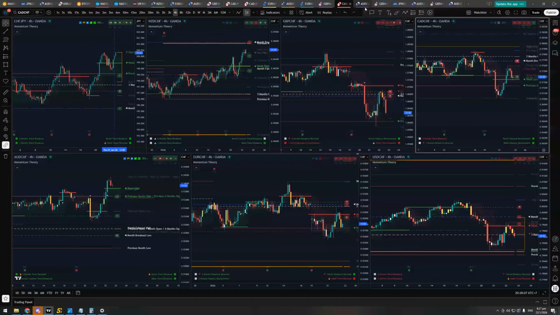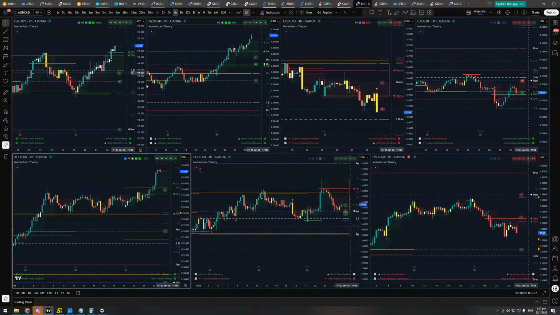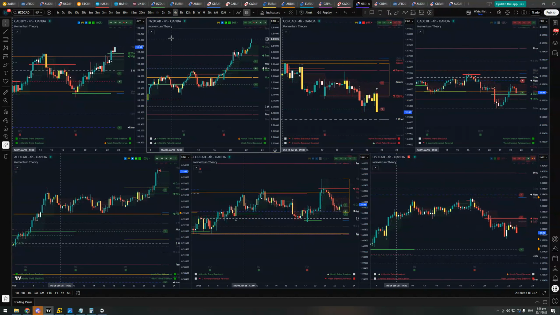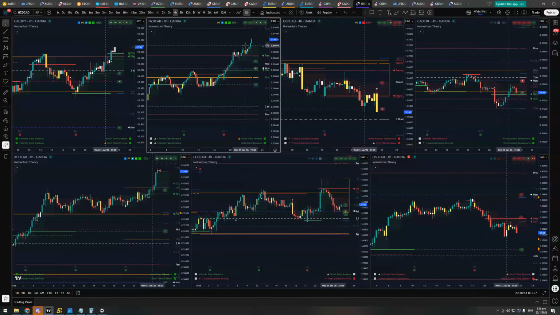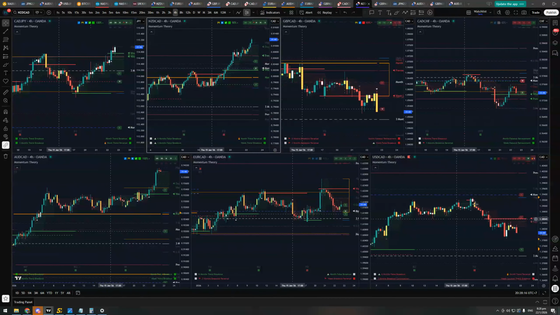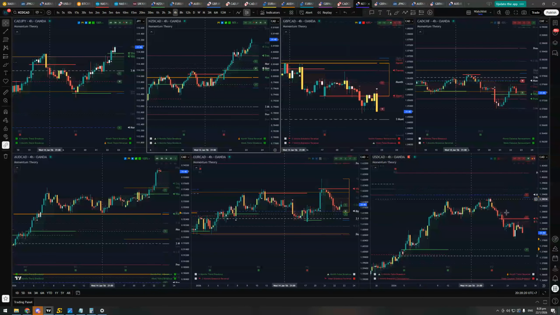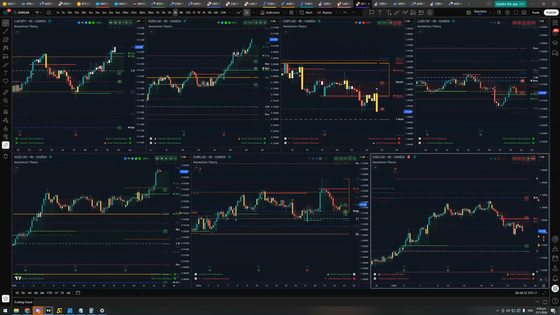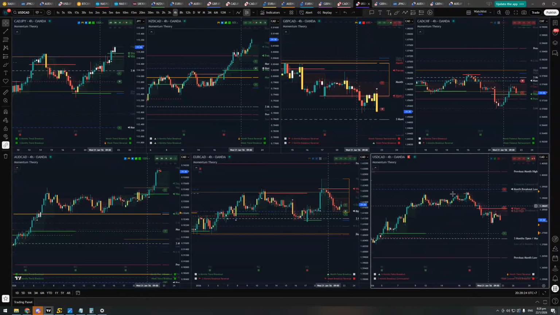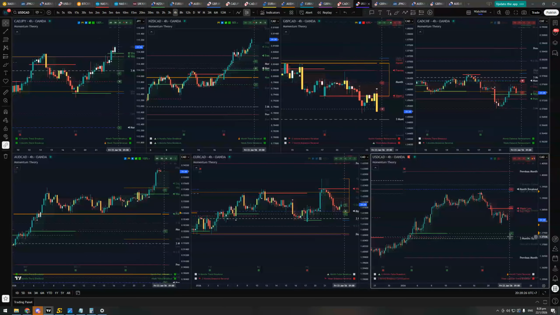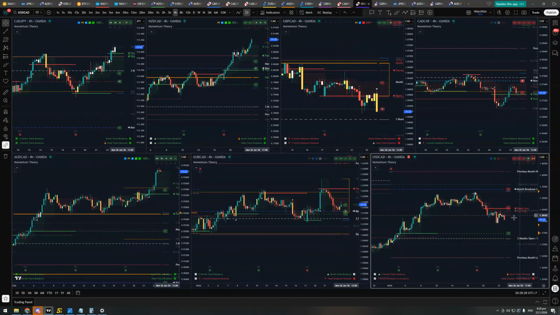And then in New York session, I'll look at CAD pairs as well. So right now, if it closes like this, I'll be looking at CAD J, NZD CAD, Aussie CAD, and the rest I don't really care about. Probably I can find something on USD CAD on a lower time frame. If I see something that I like visually, but it's not lit up, then usually I'll take a look at the cycles and see the reason why.